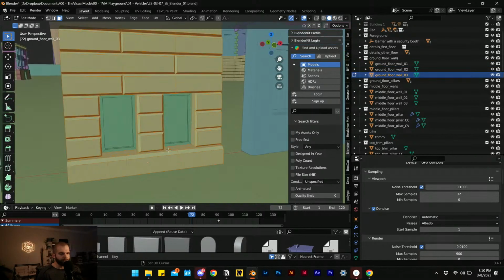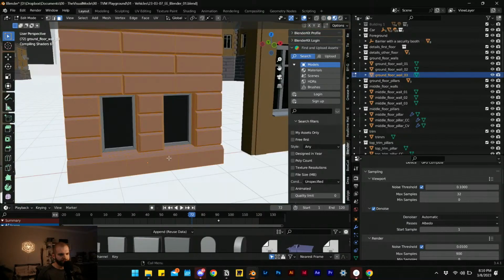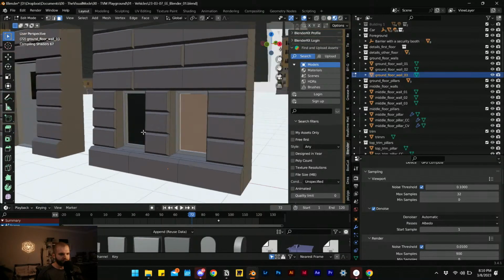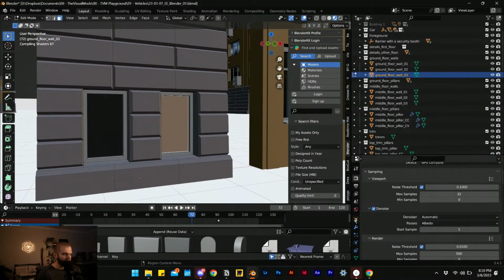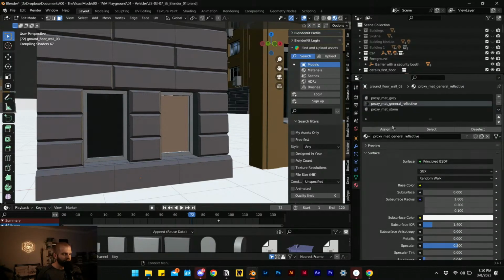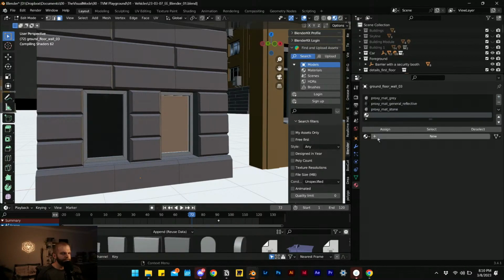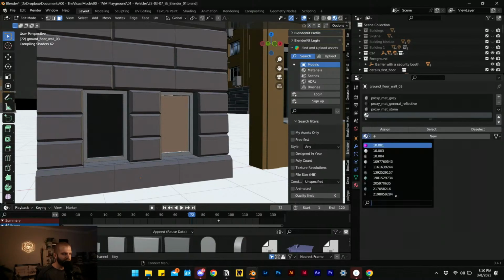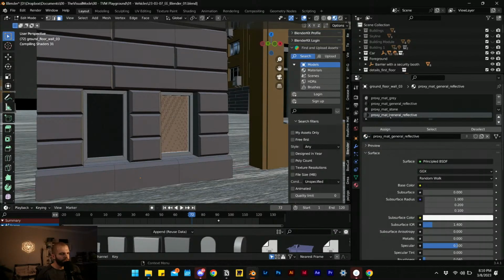So the way that I'd go about that is I'd switch over to material preview. We can see here we have a window material. So I'll go ahead and select this window, and I go over to materials. I'm going to add a new material slot for this object right over here, and actually assign the same material that we had here, the reflective material, into that other slot. So we'll search here for reflective, and that's the same window material.